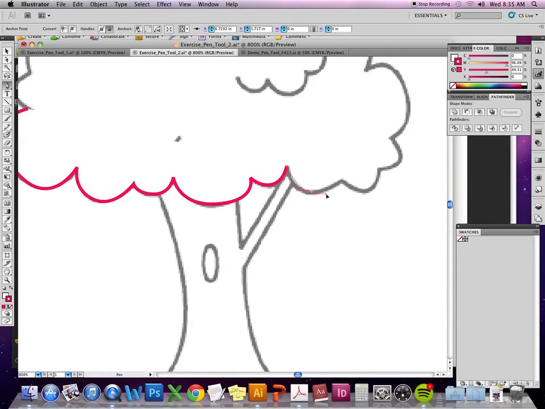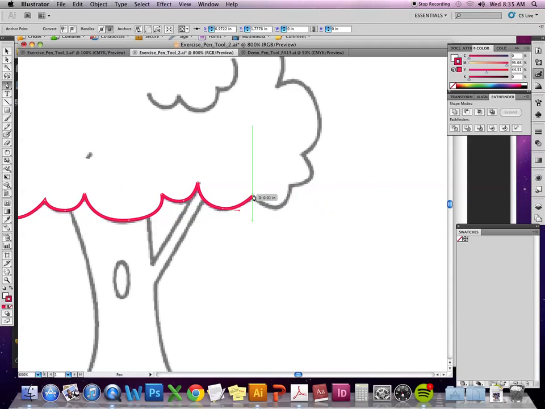And the nice thing about this tree is that all these little curves are different. So you can start to see, okay, if I make this curve, this right side has a little bit less of a curve than the left side. So I'm going to adjust that handlebar. Same thing here, that curve is a bit too deep, so I'm going to bring that in. You can just continue around like that.